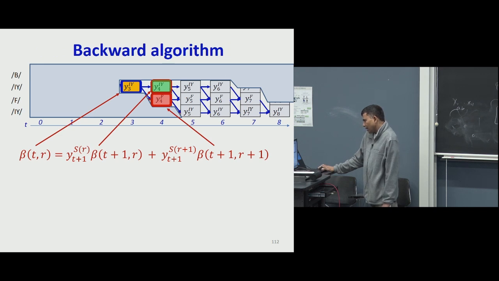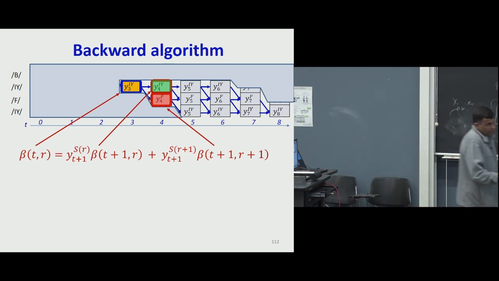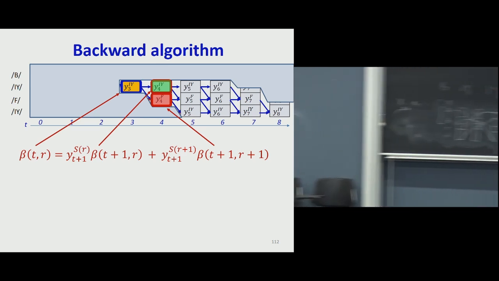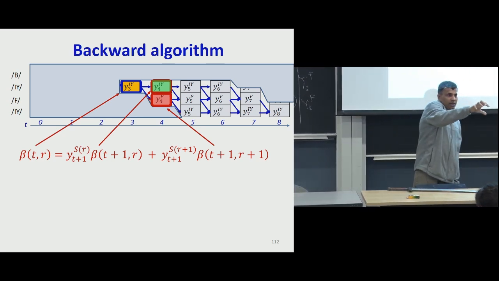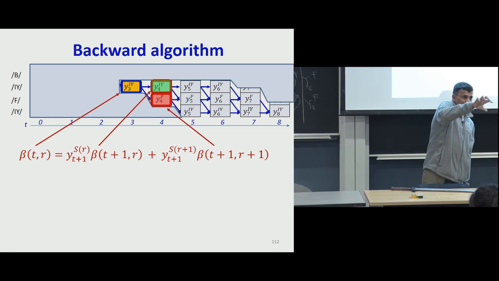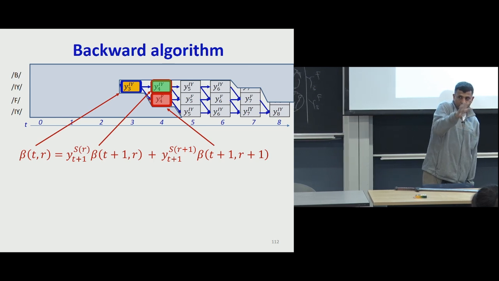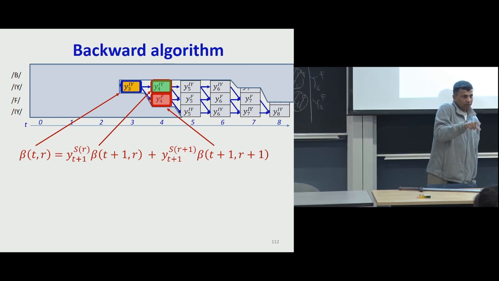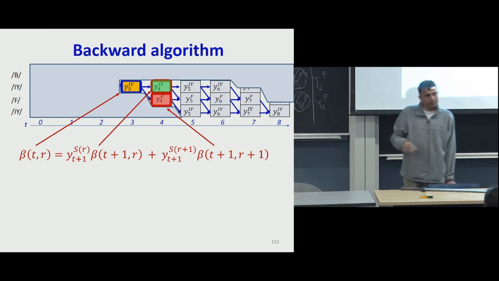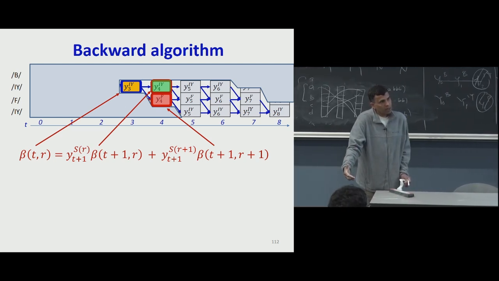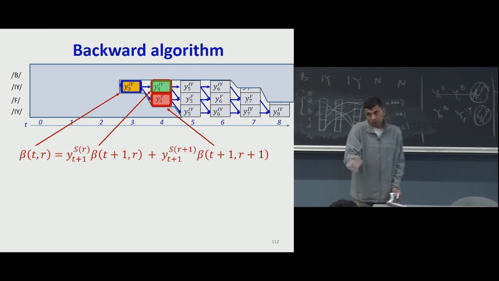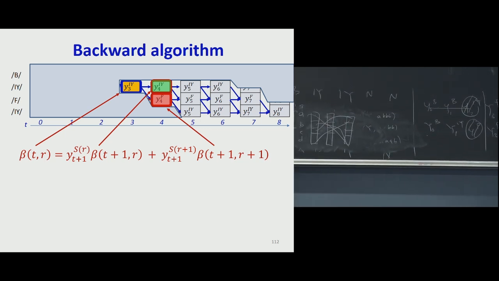And so I can generally write that every node has two children, right? I can say that the beta at any position tr is the probability of the symbol immediately to the right times the beta computed one symbol to the right, plus the probability of the symbol to the right and below times the beta computed at that point, right? Now each beta is being computed in terms of the beta ahead of it, so you can't compute this left to right, you have to compute it right to left, which is why we call it the backward probability.